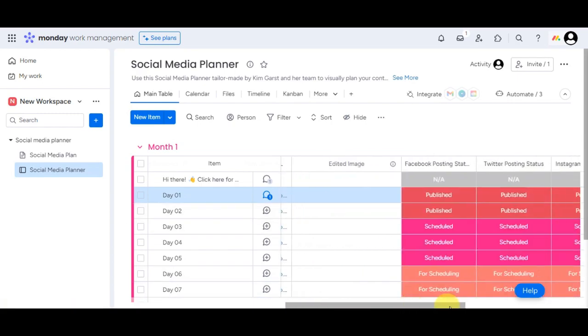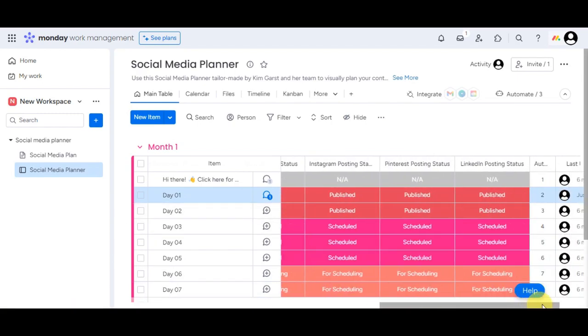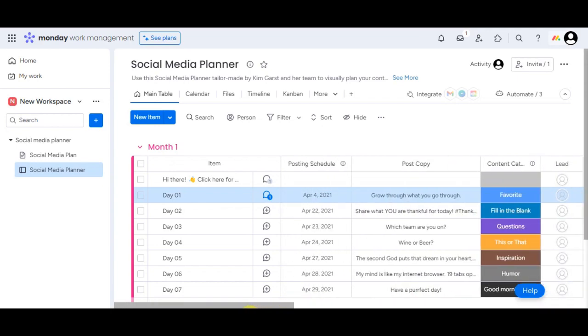So there are a lot of options that you could do onto this board that we have in here or for this specific item. So just make use of the different tools that Monday.com offers so that you could utilize this feature to make the most out of it so that you could create your projects. And that's how the workspace, boards, and items work on Monday.com.